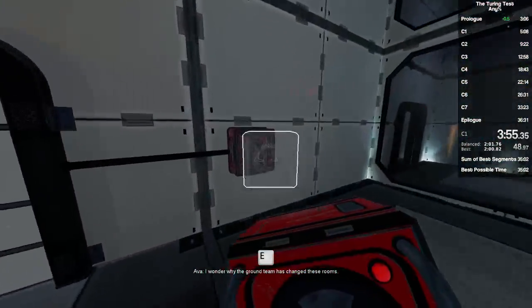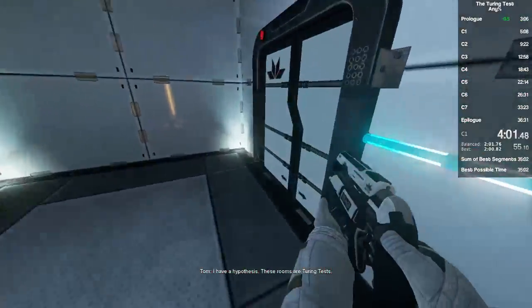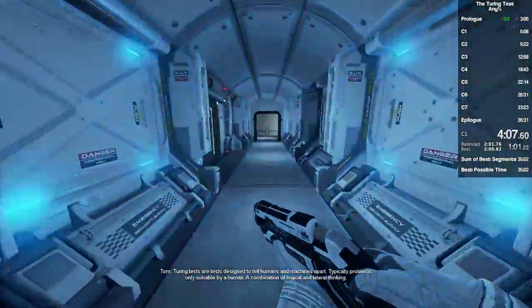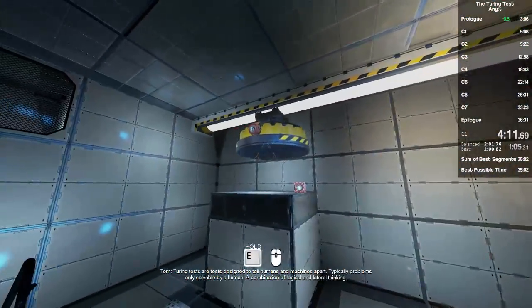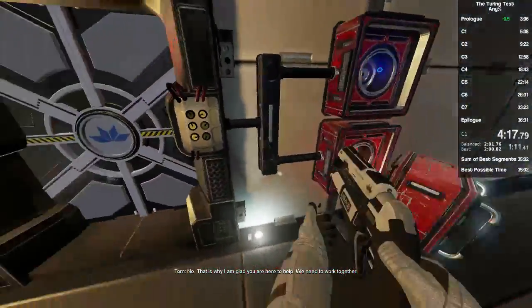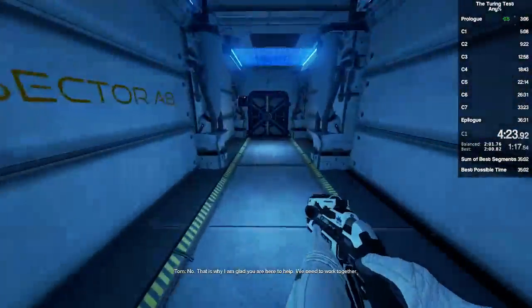I wonder why the ground team has changed these rooms. I have a hypothesis. These rooms are Turing tests. Turing tests? Turing tests are tests designed to tell humans and machines apart. Typically, problems only solvable by a human. A combination of logical and lateral thinking. So, you can't complete these tests, Tom? No. That is why I am glad you are here to help. We need to work together.